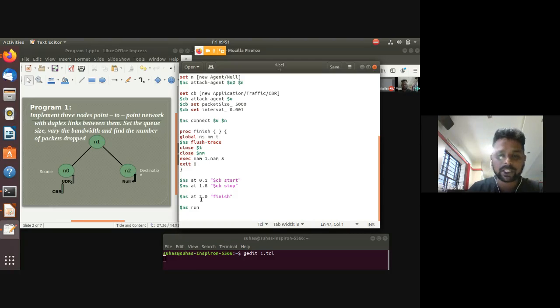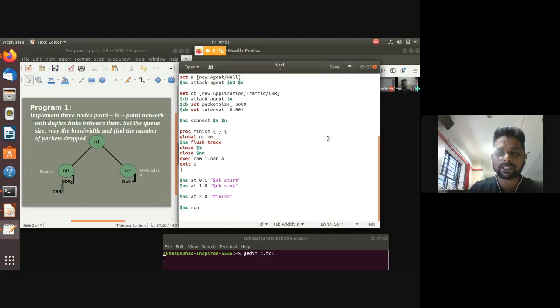And next you can specify the total finish time. So $ns at 2.0 finish. Whenever you call this finish, it goes to your finish procedure. So here it starts with what? A keyword called proc, and the procedure name is what? Finish. And I'm not passing any parameters. So curly braces, empty parentheses, and the opening block of your procedure should be on the same line.